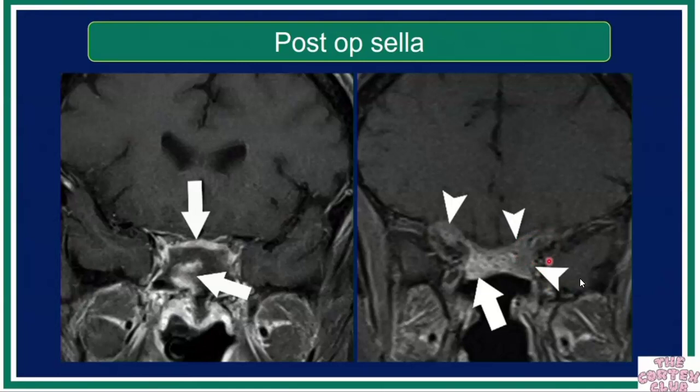So when I see a difference of the follow-up image from the post-op image, and if I see any kind of nodularity that is enhancing, that is when I'm concerned about tumor recurrence in post-op imaging. Post-op sellar really becomes distorted because of all the post-op changes, of course, but that kind of comparison of the immediate post-op appearance with the follow-up imaging is really useful for detection of recurrent disease.